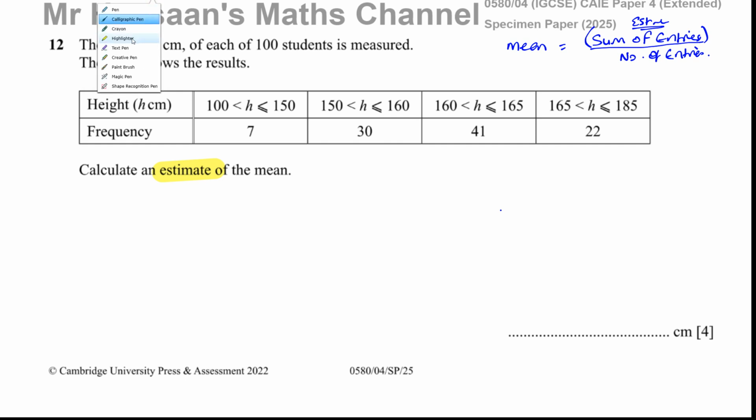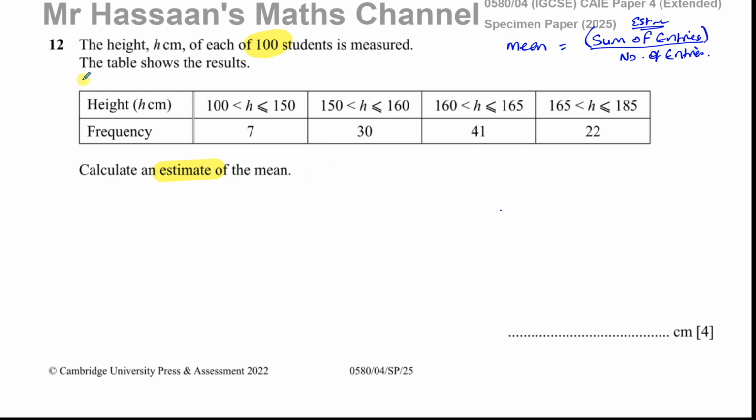The question tells us that there are 100 entries. Even if they didn't tell us, we can see there were 7 entries here, 30 entries there, 41 entries there, 22 entries there. Of course, it will add up to 100. So we have to estimate what these 7 values were. The most sensible thing is to say all 7 of them were halfway between these. Some might have been more than half, some less, and it might average out. With nothing else we can do, that's the best we can do.